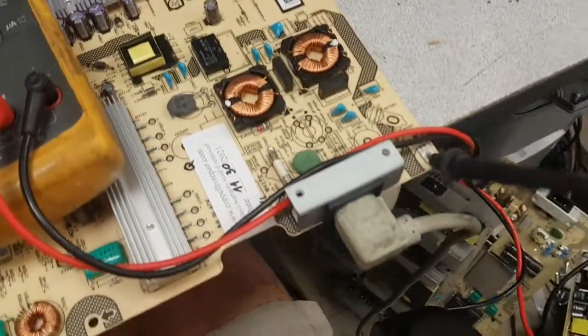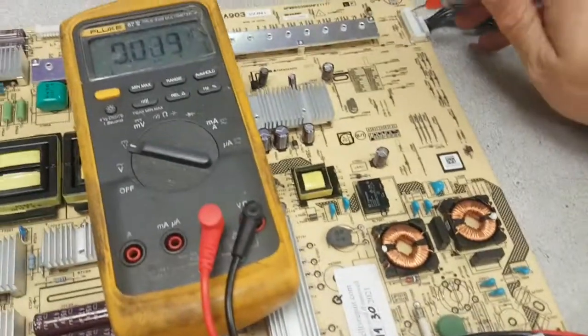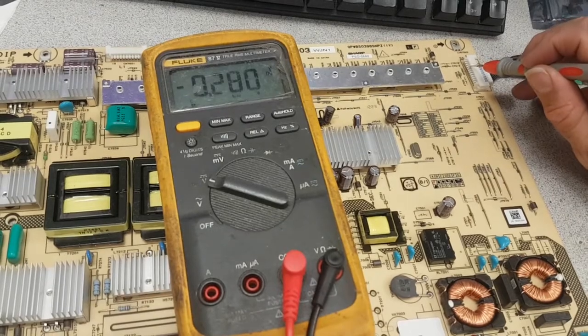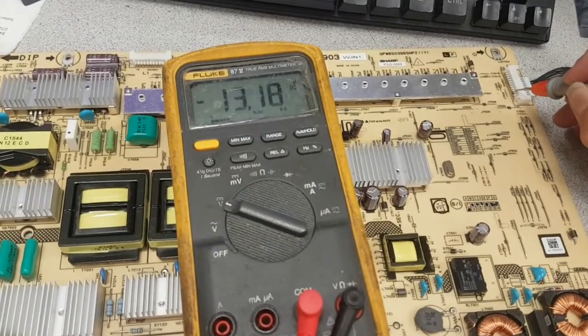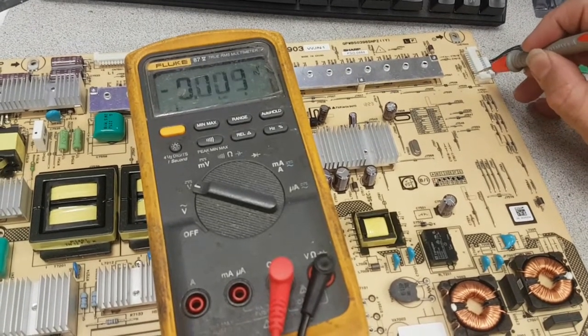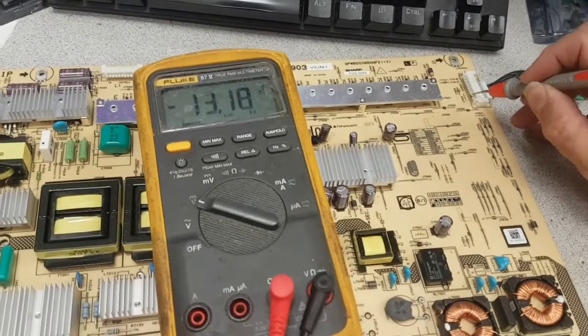Well, unless this doesn't make contact, of course. So let's force it a little. Go back again. This is the 5. Oops. Sometimes that happens. Okay, those are the 13. Shorted something by mistake, not fatal. This is lower voltage. So the 13 volts are here.